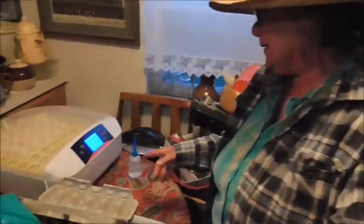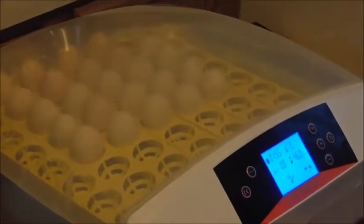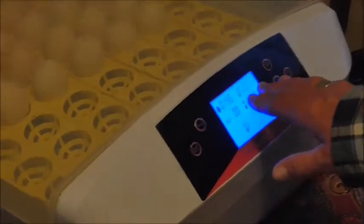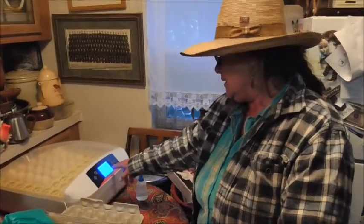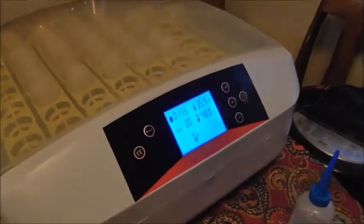We just got back from Hamilton — it's about quarter to nine in the evening. We opened up the incubator; I had let it run for at least 24 hours. The beeping sound is telling me the humidity and temperature are climbing back up. It was running right around 37 Celsius, which equals about 98°F — that's where they need to be. The humidity is starting to climb; between 50 to 60 percent is pretty good. The eggs are in there with the pointy end down and the blunt end up — that's where the air sac is.